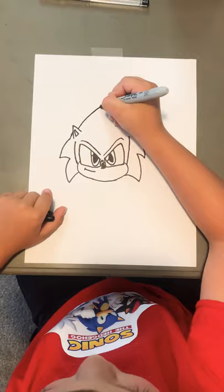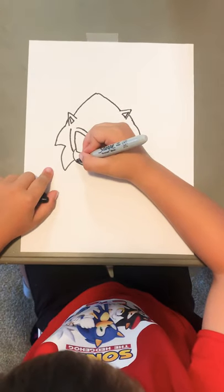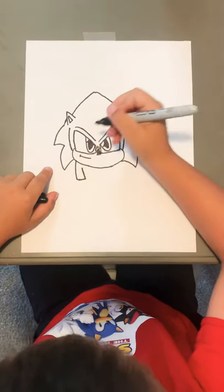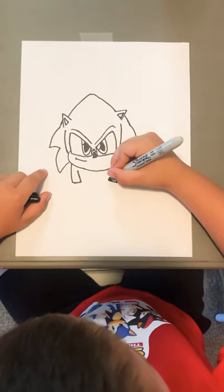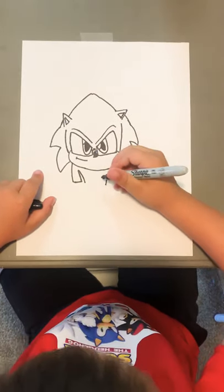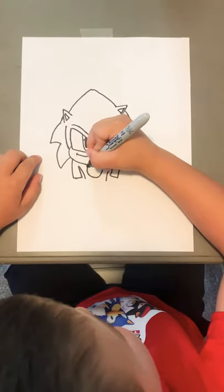And now you're going to go up and down. And then you're going to make down and then around like that. And do that on the other side too. And now when we're done with that, we're going to do this. Like two kind of curvy lines. Then you're going to make just like that.